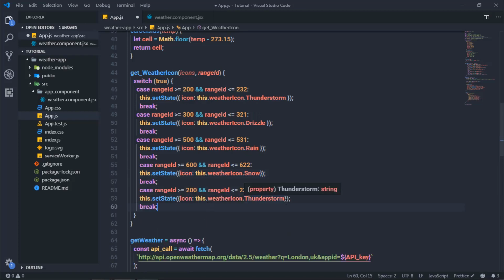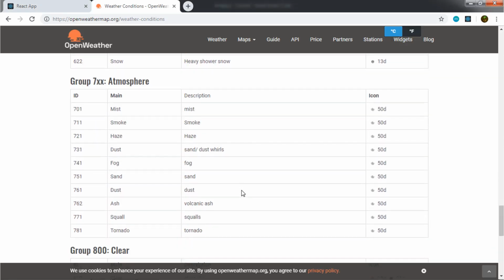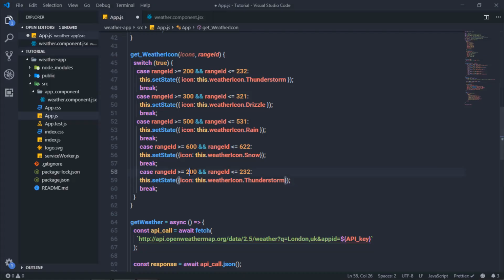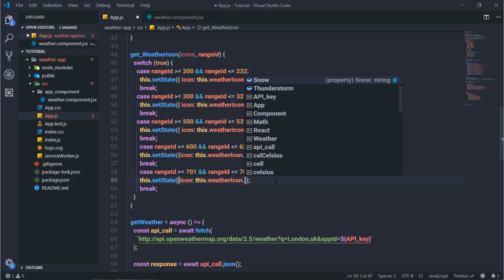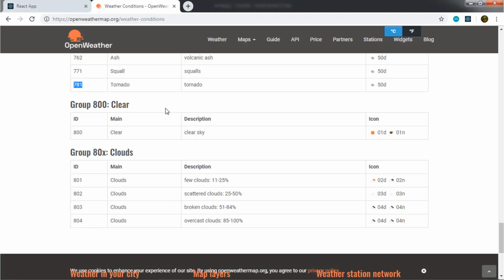Just after that, copy and paste the case again. And right here, I want to check the atmosphere. The ID is between 701 to 781. So I'm going to say here 701 to 781. And I want to change this icon to atmosphere. Just after that, if the weather is clear, I want to check this ID.